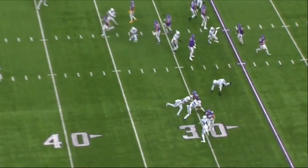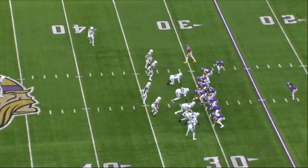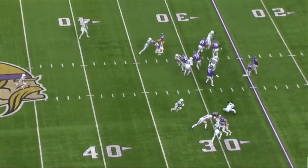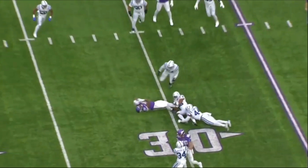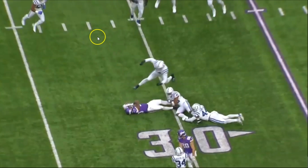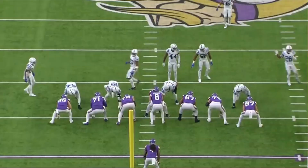I like the play design — I like giving it to CJ Ham because oftentimes when the fullback goes in motion, he'll come down and hit the furthest guy outside in some sort of split zone concept. In this instance you get the defense off balance by actually handing him the football. The ball's at the 31-yard line, it's third and one. In my opinion this was actually a first down — Ham's knee is not down, nothing is down, he's still reaching out with the football. The ball truly should have been at the 32 and this should have been a first down.